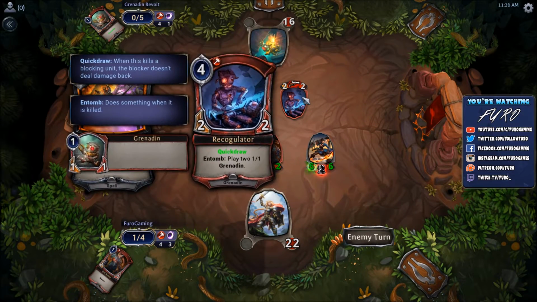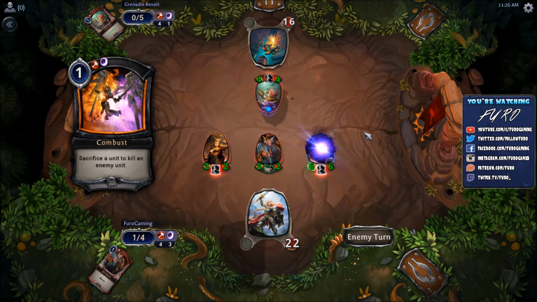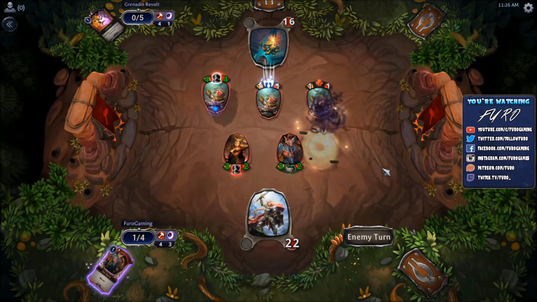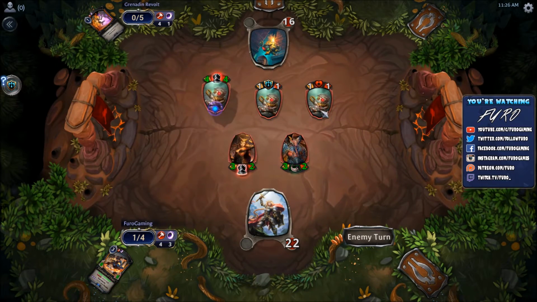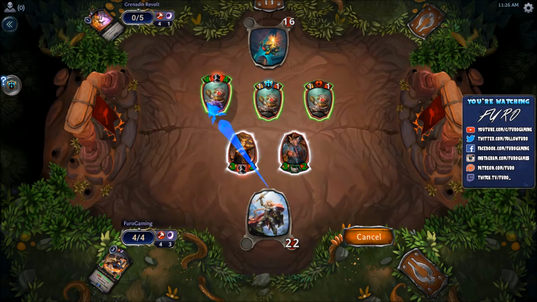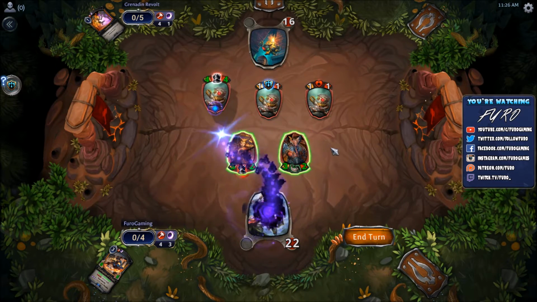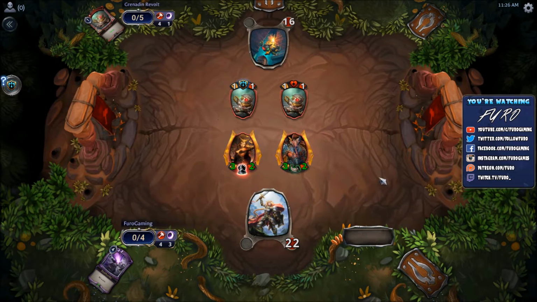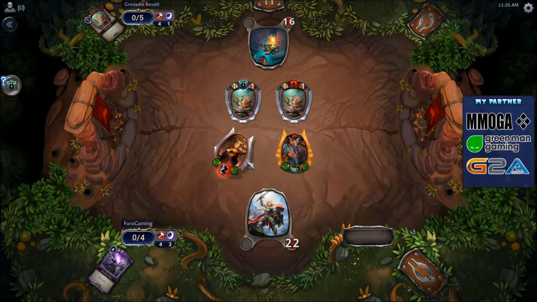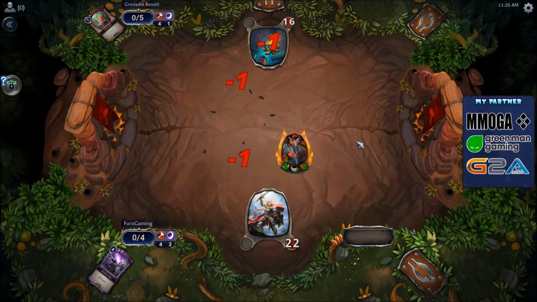And more Grenadins for you. Oh no, that one is going down. And he's getting more Grenadins. That one has Endurance and that one has Lifesteal. Oh yeah, Death Strike. Take this one down and we are going for the face. He might block the Oni Ronin here in a double. Oh no, he's going for the Overwhelm. Why are you doing that?